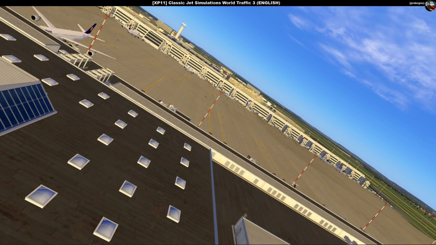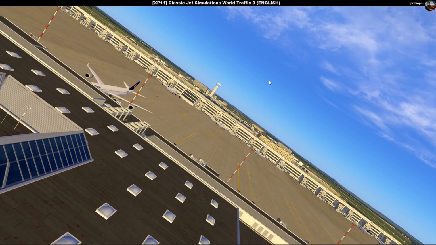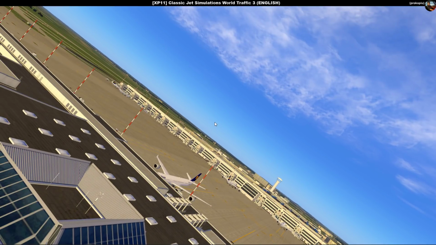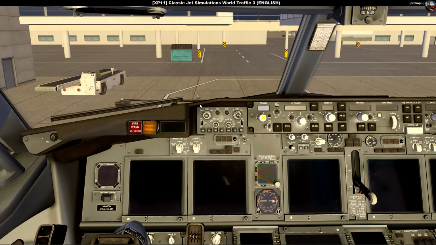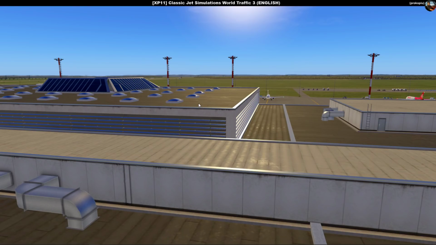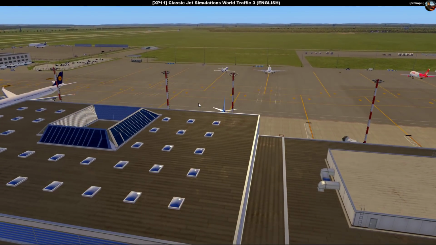And the reason why we don't see that many airplanes is because I also kept the density down. So if I move the slider now, we would actually get higher numbers of airplanes. But yep, I'm happy with how many aircraft I see. I don't really want the whole airport to be full of it. And the idea is also that these aircraft will actually move.